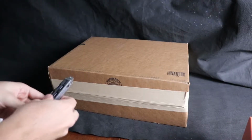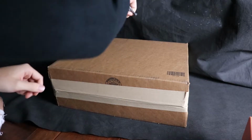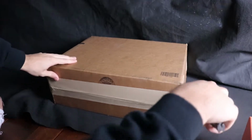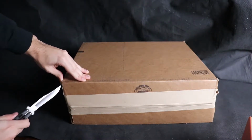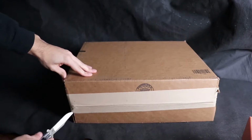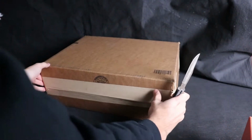Alrighty. For some reason these boxes came in really, really weird. Instead of having an opening on the top, it's actually an opening on the side. Both of the sneakers came in like this. It's the first time I've ever seen something like that. Maybe it's for better quality handling for boxes. In that case, good for FedEx and all of them, because they obviously get a lot of trouble for that.